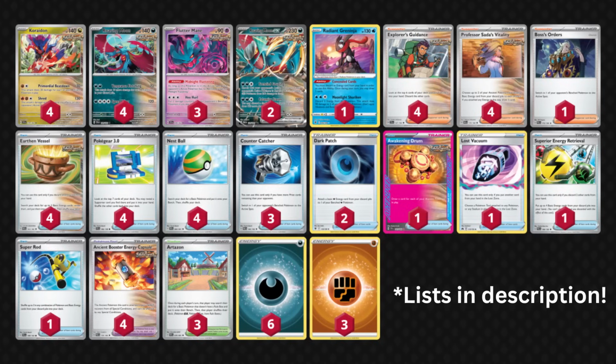Alright, 60-second summary of the new Roaring Moon deck from Temporal Forces. My original video on the deck said to go second every single time. Well, past me is an idiot. Yes, going second is still probably preferable because this whole deck is about getting ancient cards in the discard pile to power up Roaring Moon. But now that I've played it a bit, going first to get that energy attachment is kinda good.